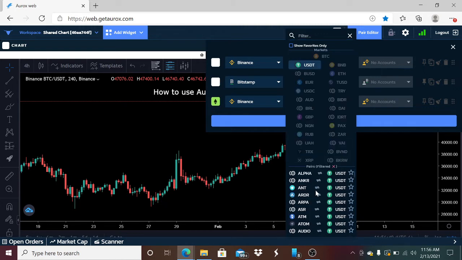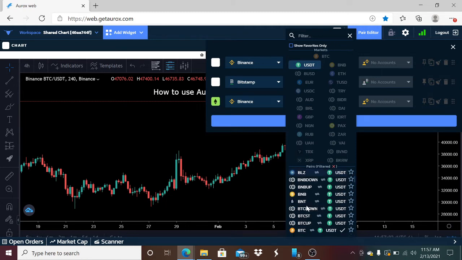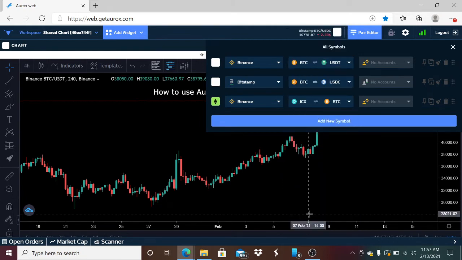Then you come down here and you see all of the trading pairs. These are all of the coins they have tied to Tether, so you could pick any one of these to chart. You come down here and you find Bitcoin, which is what I'm looking for. But you could take anything. There's BitTorrent right there. They have that paired with the USDT. They have multiple coins set with USDT.